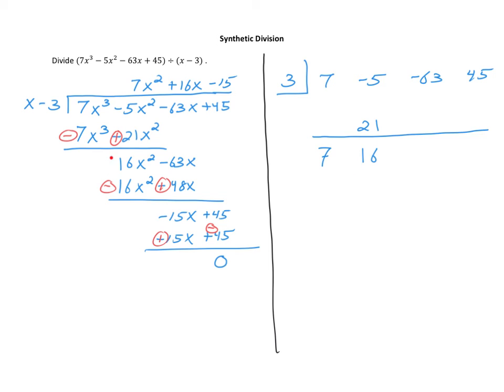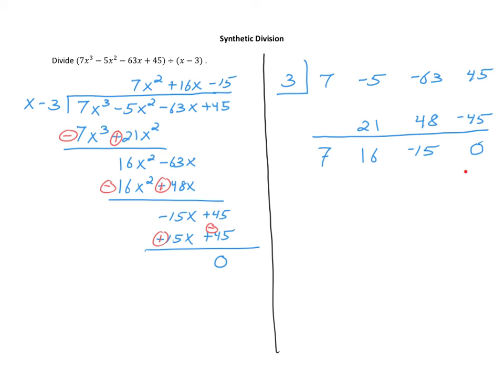Notice that this 16 is exactly the same thing as this 16 here. So the next step is take this 16, multiply it to this 3. It's 48, and you put that number here. No change in the sign needed. Next, you can just add these together. -63 plus 48 is -15. And that's the same as the -15 that we got here. -15 times this +3 is a -45. Again, that is changing the sign automatically for us, but when you do 45 minus 45, you get 0.